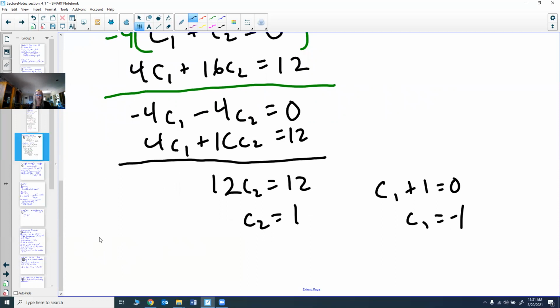So we do, in fact, get a unique solution because there it is. And in fact, the unique solution in this case would be y is equal to x squared minus x to the 4th plus 3. So now we know we have a unique solution to this, and that's what you do for boundary value problems.